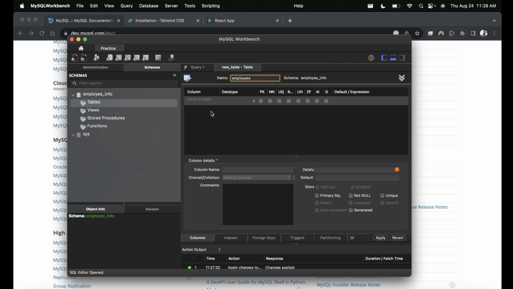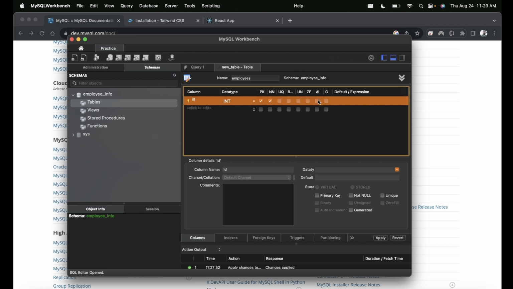And then here is where you can go ahead and input the values. So for the number one, we're going to use the ID. And the ID, you can leave it as an integer because it's going to be 1, 2, 3, 4, and so on and so forth. So for the primary key, you can leave this opened or checked. And for the not null here, you can keep it checked as well.